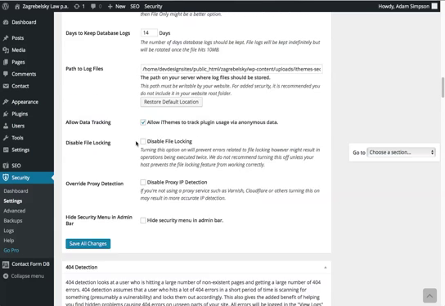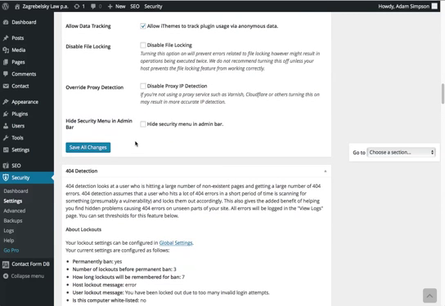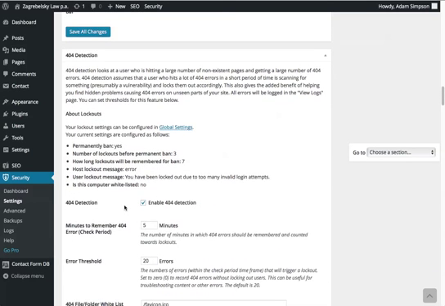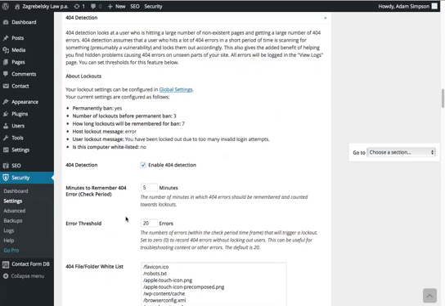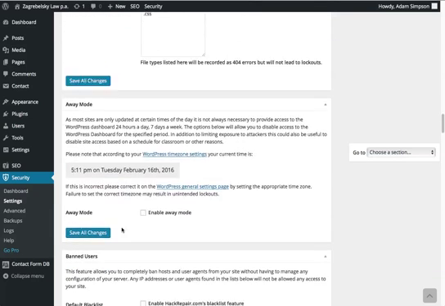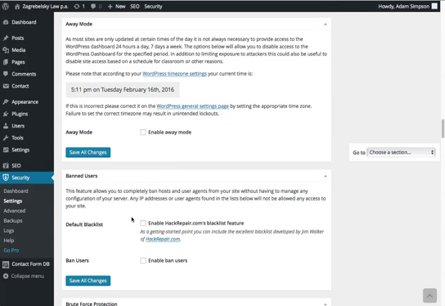This just tells you where you're storing your logs, allows it to detect information. 404 protection. A lot of times when hackers are trying to hack your site, they will try a whole bunch of different URLs, which are known for various plugins to have vulnerabilities. If you enable 404 detection and lock them out, what that does is it kicks them out while they're trying to find out if you're using a plugin that has a vulnerability.